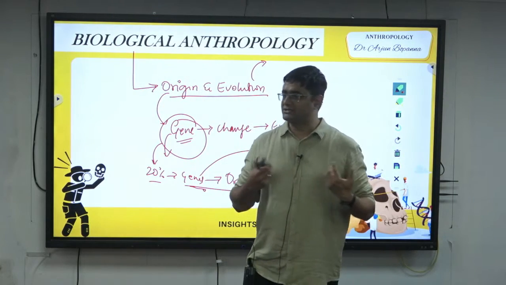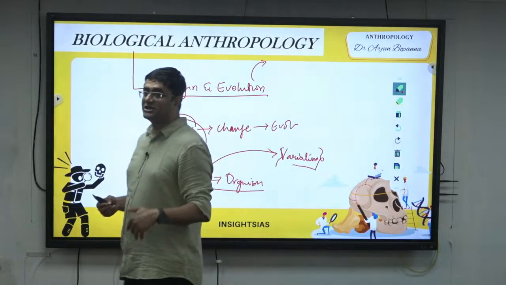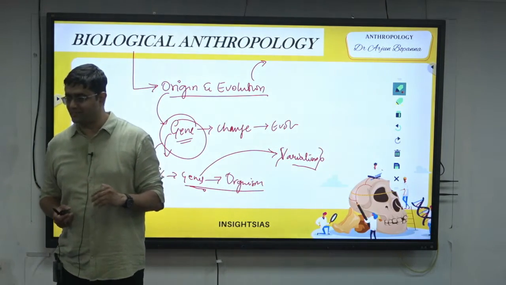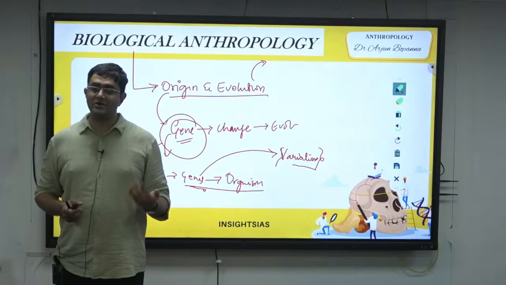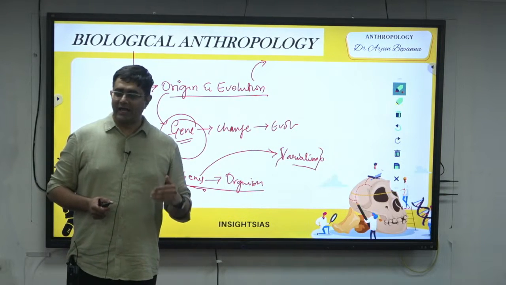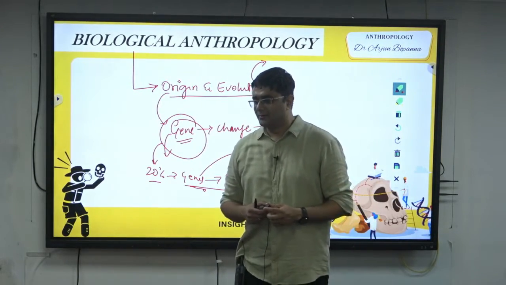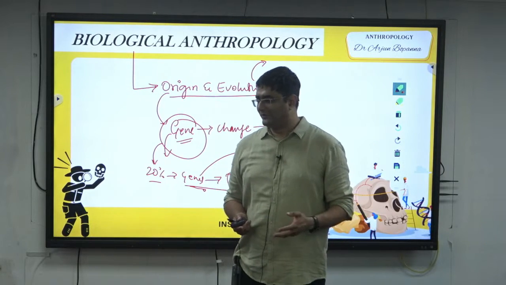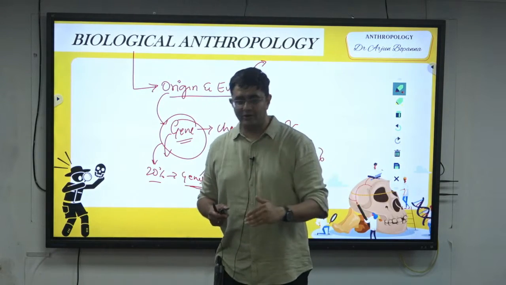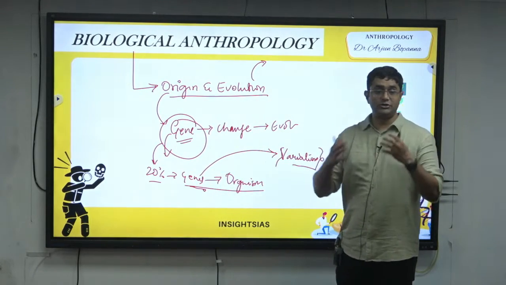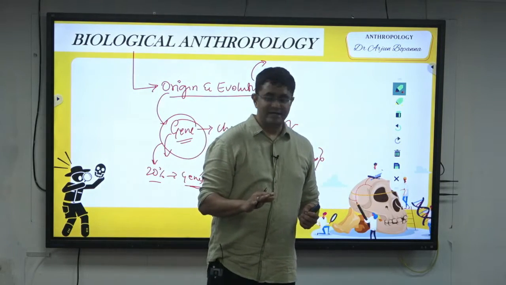The locals have bigger chest volume, they have more RBC, they have more efficient utilization of energy compared to us, because they have survived at high altitude. But we don't have such kind of ability because our genetic makeup is different. So climbing up for us is difficult. We may need to do high altitude training for months together. But if we go there for a week or so, we will not be able to adjust as well as the highlanders. So these kinds of things we will study in biological anthropology: human adaptation to different environmental conditions, such as high altitude, cold and desert regions.